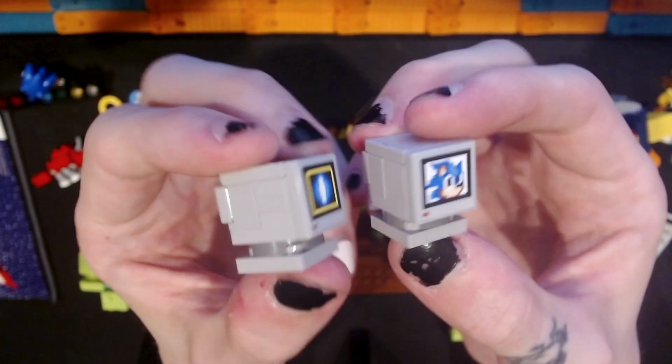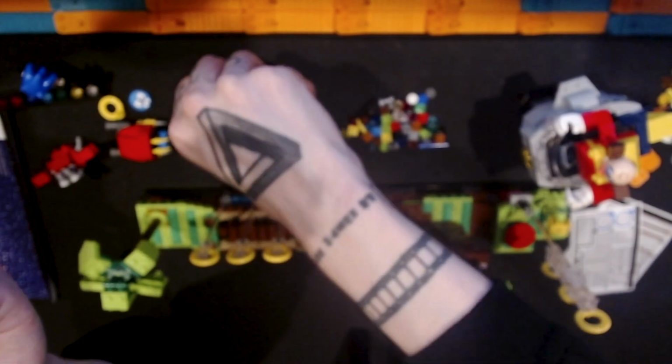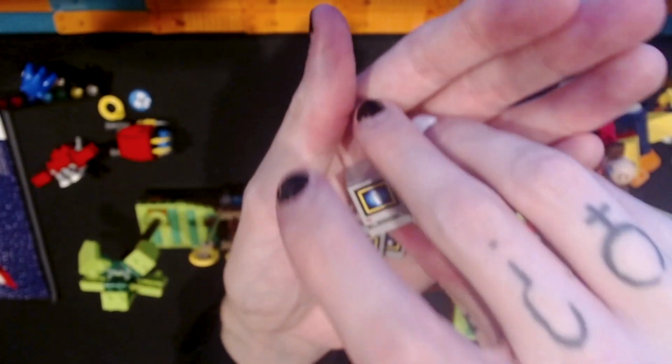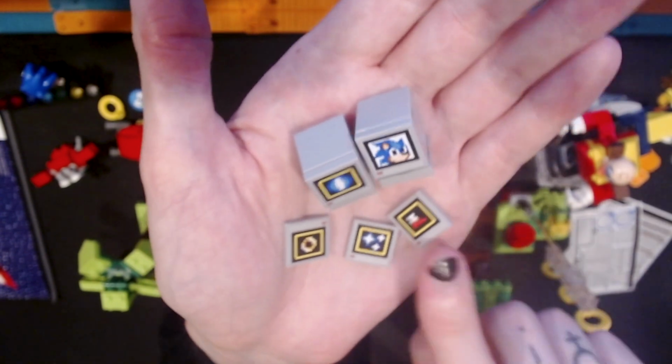And then before I move on to the Doctor, I'll show some of these other stickered elements here, which we have these kind of display screen power up type things with different images on them, kind of pixelated. And we get alternates for those as well, which are also stickers. So we can get the shoes one, the ring one, and have alternates. So those can swap out.